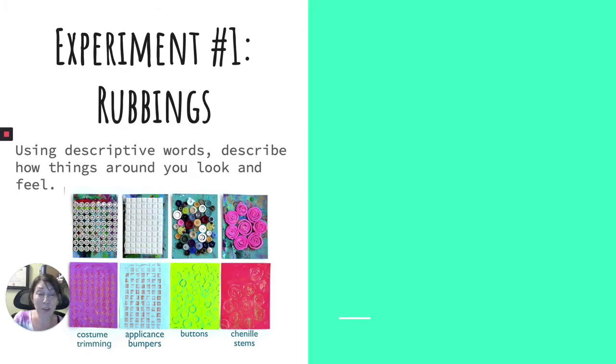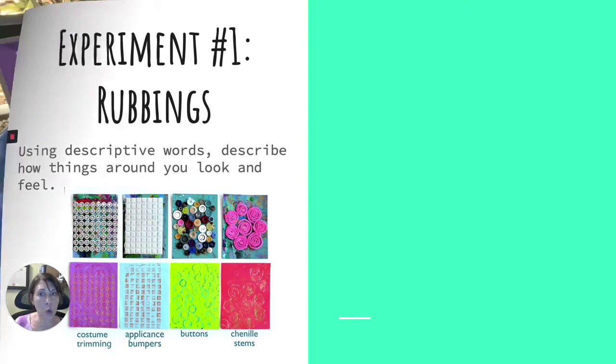Alright, so our first experiment, let's get down to it. We're going to need a bunch of paper today. You're going to need some different things. You're going to go on some scavenger hunts today. So let's start together. We're going to work our way through these experiments, and then at the end we're going to take our experiments and make a really cool collage.